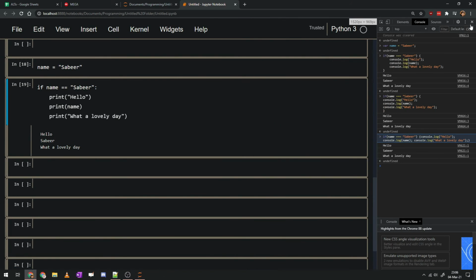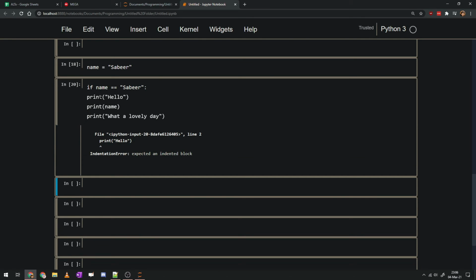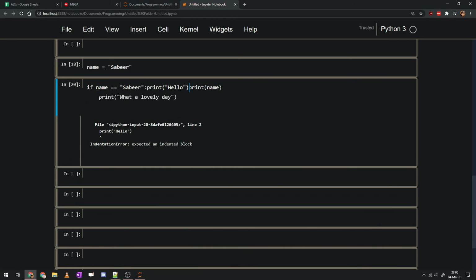In Python, I can't do that. If I remove this space right here, I'm going to remove all of these spaces and run it again. Boom, error. It's an indentation error, a very specific kind of error. And if I put this all on the same line, even though there are no semicolons in Python, you can do this.